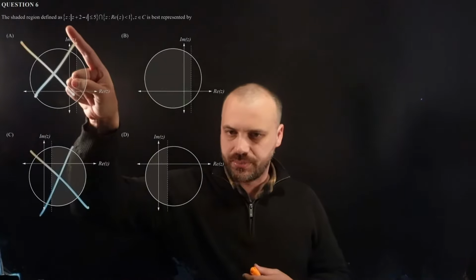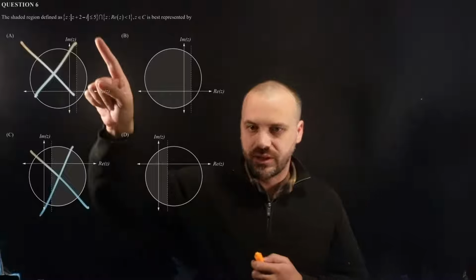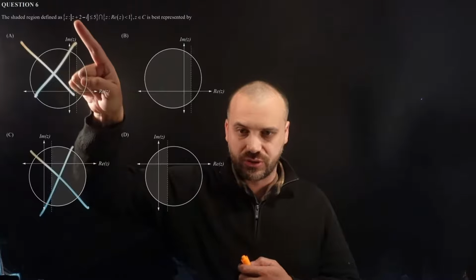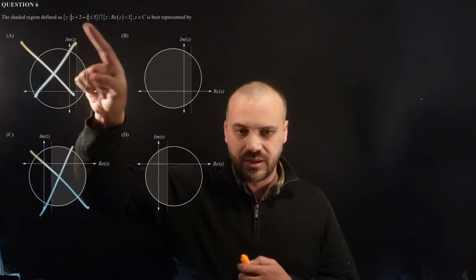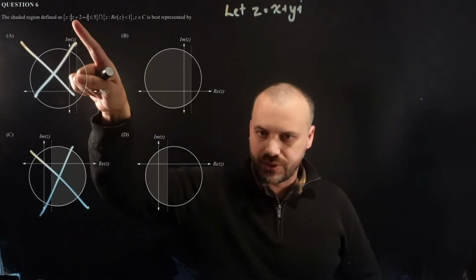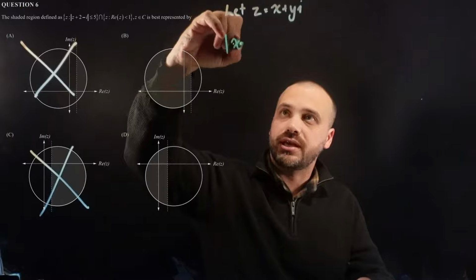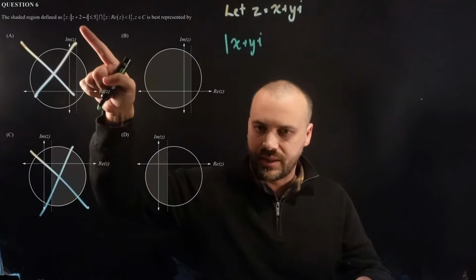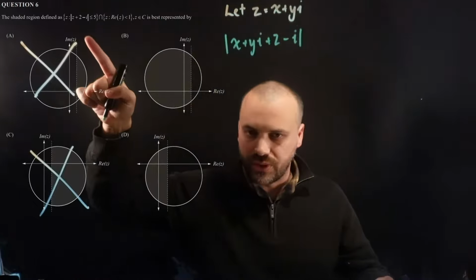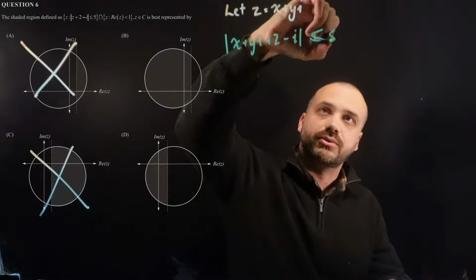Now I am going to do this part here the long way, but I will also talk to you about the shortcut at the very end. All right, so how do we deal with this? Well, we can turn it into the equation of a circle by substituting this z for x plus yi. So now that I'm letting z equal x plus yi, we can put x plus yi in there, in that z. So it's going to be the magnitude of x plus yi, and then the next bit, plus 2 minus i, is less than or equal to 5.